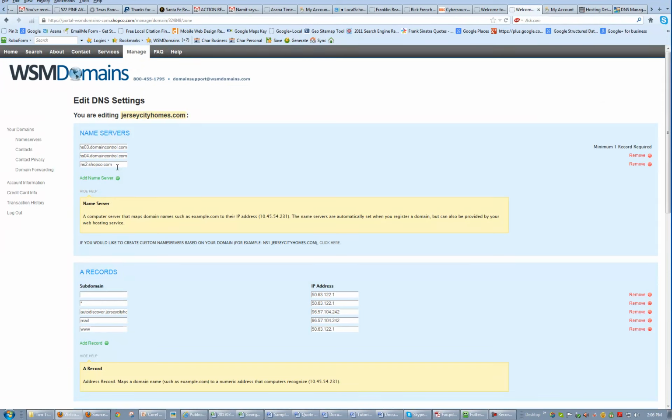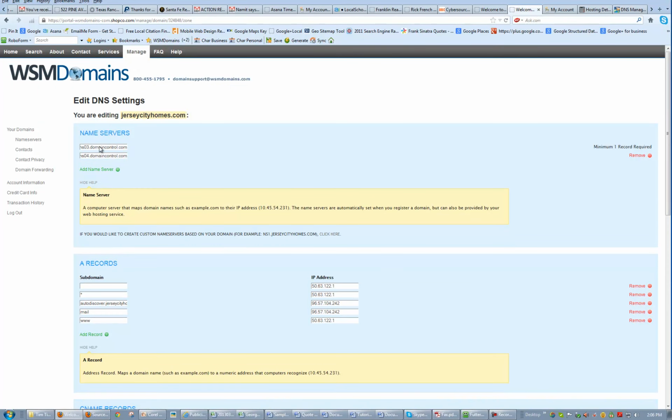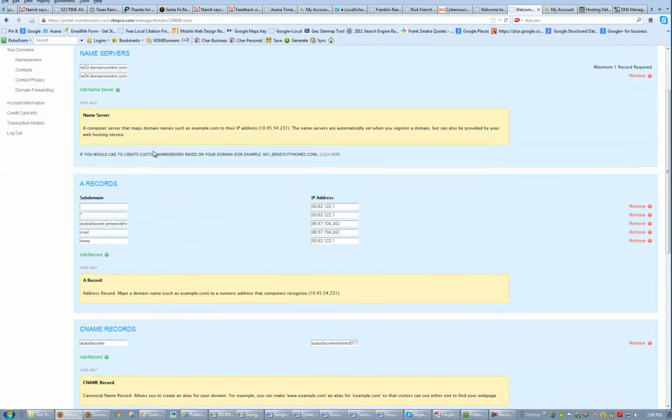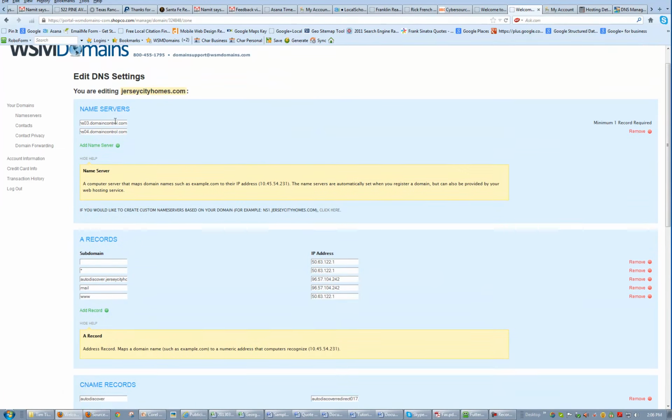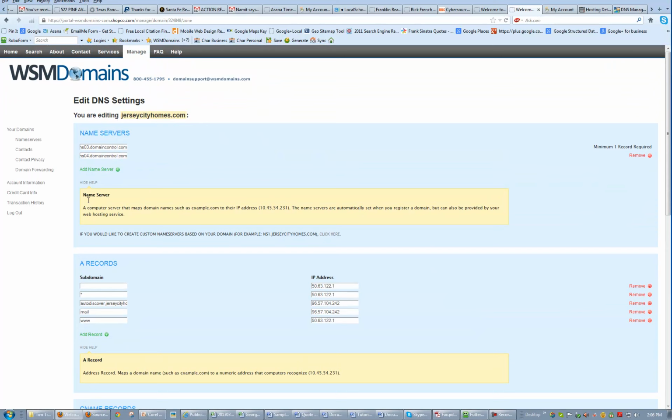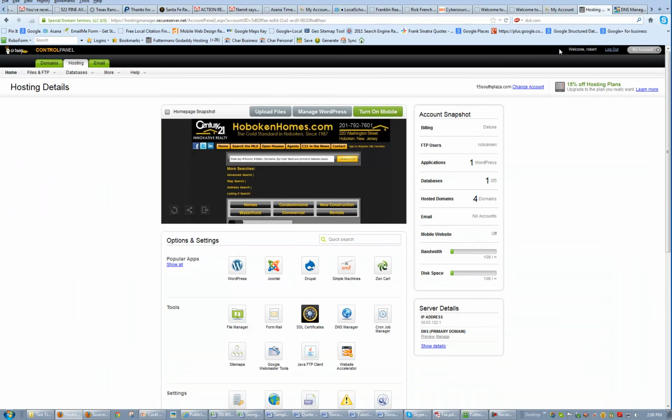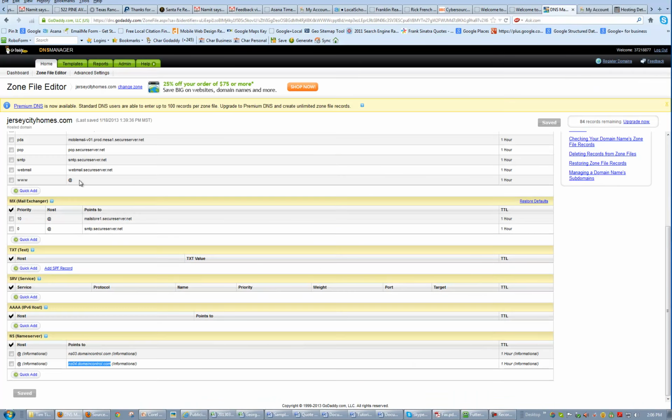Now, it's important to note this one has 3. So I'm going to go ahead and remove this third one. It only needs 2. It's important for you to note that there are some A records that are set up on this domain. And as soon as we change these name server records, all of these records are going to be null and void. We want them to transfer over with the current settings. So we need to set them up ahead of time. So in order to do that, while we're in the name server right here, we're going to go ahead and set up these other settings as well.